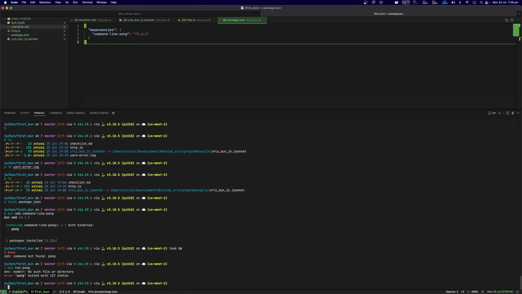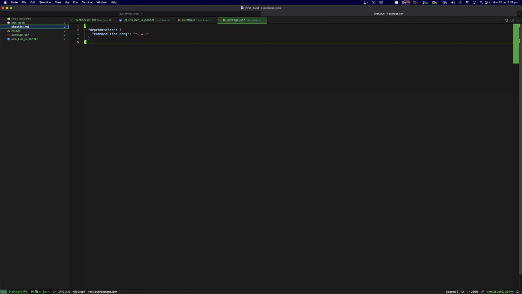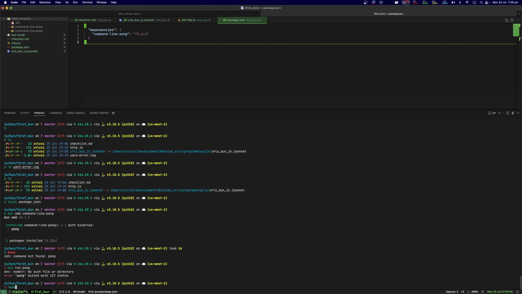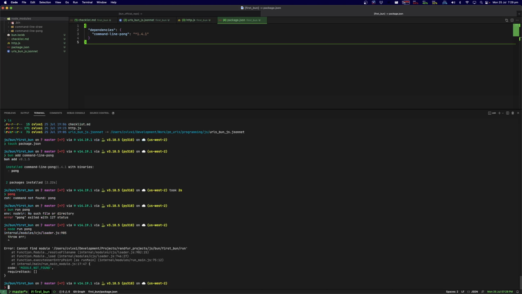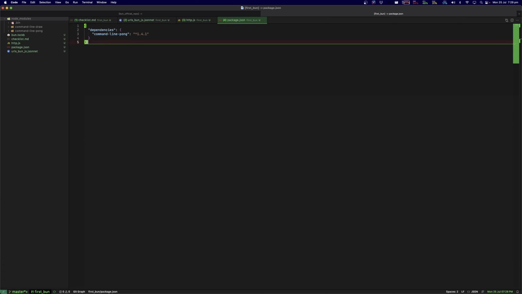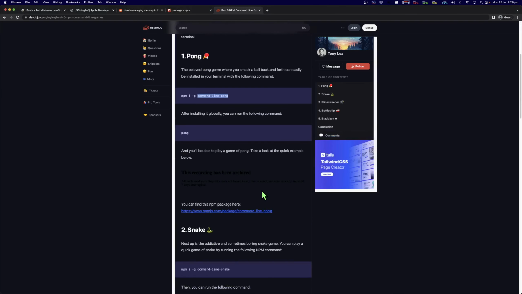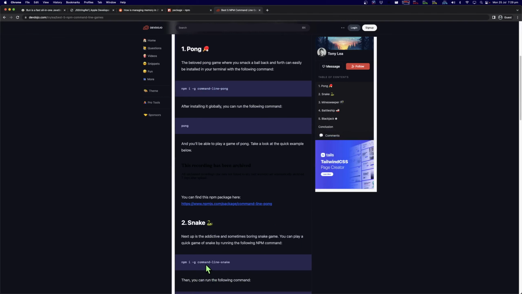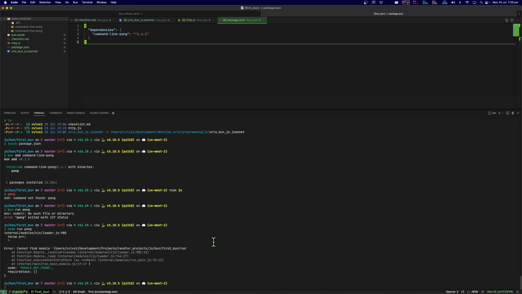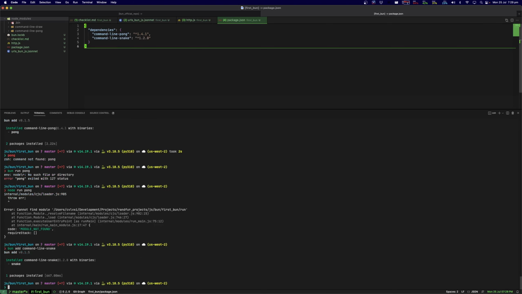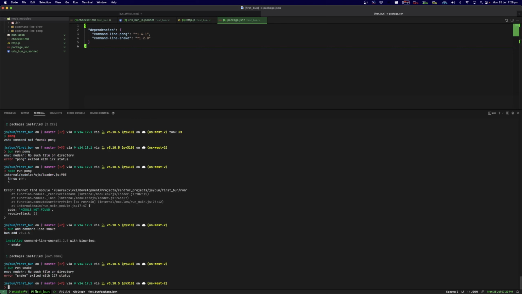Node run pong. See if it works. Oh. Well, they're probably just out of date. Probably. Okay, that was a fail. It's command line snake, probably by the same person. Probably also broken. Or maybe it's because it was Snake .NET instead of npm. No, it is by the same person, maybe.